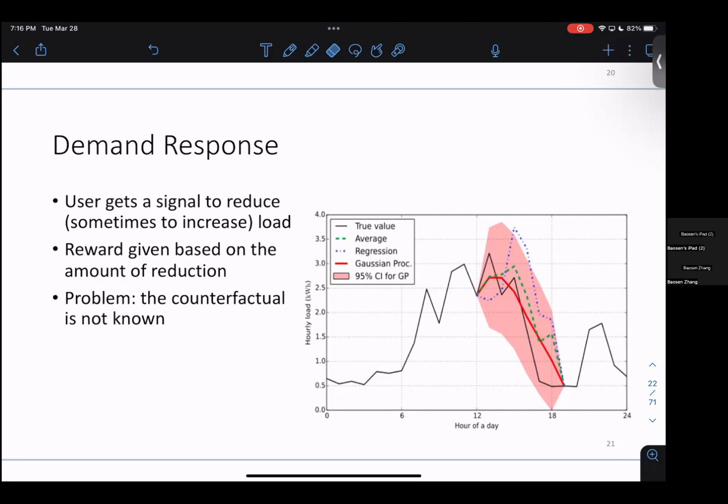Right? Let's say I'm going to pay you $5 to reduce your load. Maybe you would have reduced the load no matter what, whether I paid you or not. Right? Maybe because I paid you money, you actually increased your load consumption. That can happen in practice. So this is a very tricky problem, because you don't know what would have happened. All you have is the observation. Given that they received the signal, you need to figure out how much load they decreased. Did they actually decrease their usage? And so that's a data science problem. That's not really a power engineering problem, right?